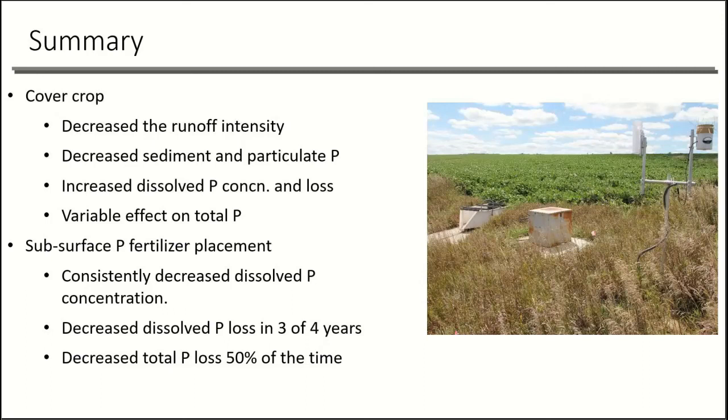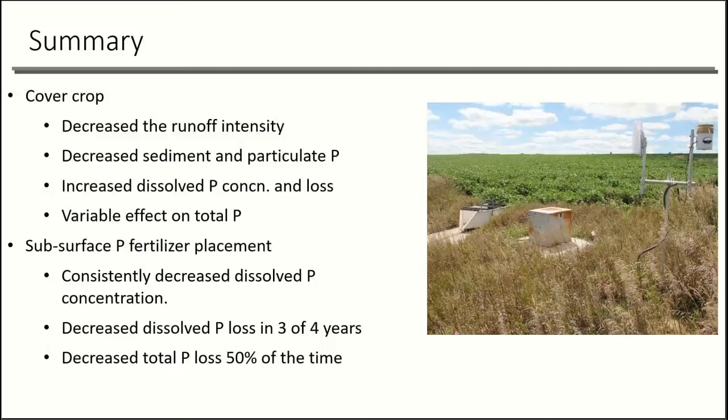I think that this decrease in intensity may be increasing the interaction between runoff and soil in the field. Maybe increasing the release of phosphorus, or the time of reaction increases the amount of phosphorus that actually gets desorbed from our soil. We also have less sediment loss, and so less sediment mixing. So just the fact that we have less sediment in our sample means that there's less of a chance for phosphorus to adsorb to sediment in transport. So there are a few different things that could be going on here.